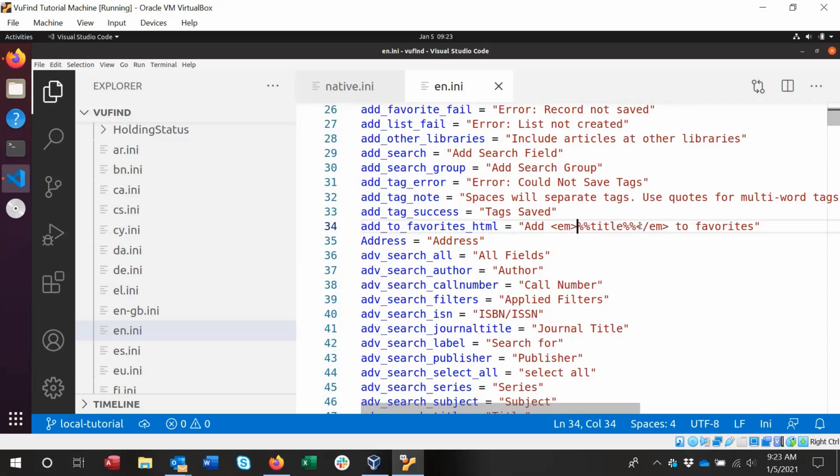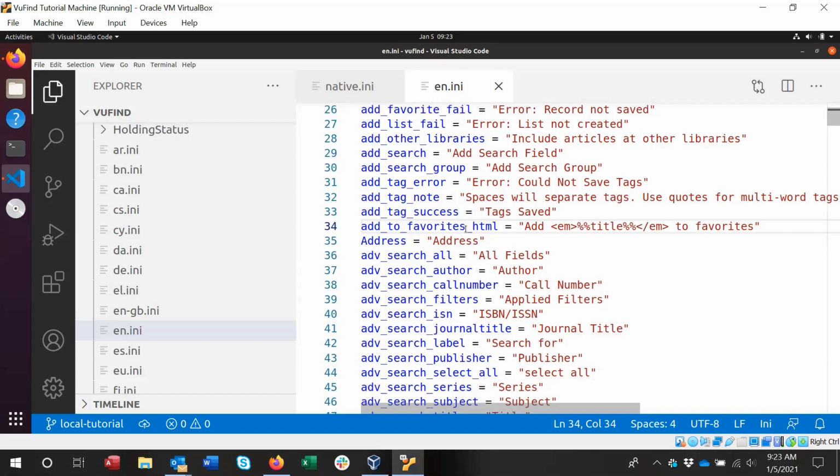And using these tokens is really important for translation because if you're assembling a sentence, different languages have different grammars, and so the word order may be different. So by using a token, this makes it possible for translators to always put the changeable parts of a phrase in the correct position while it's being translated.